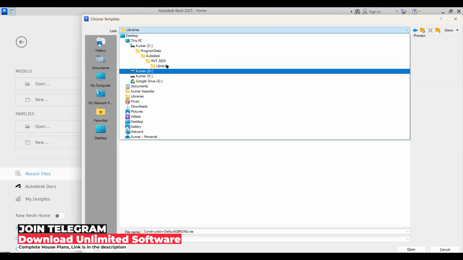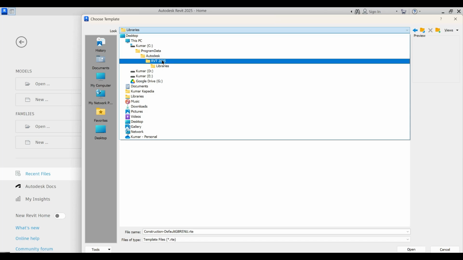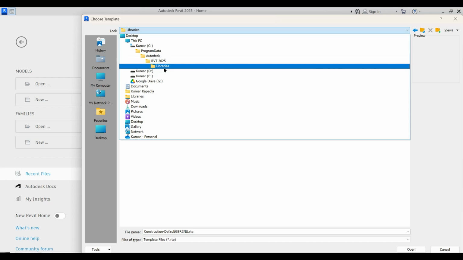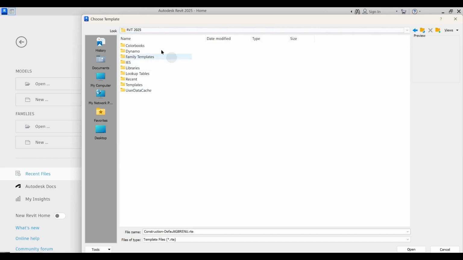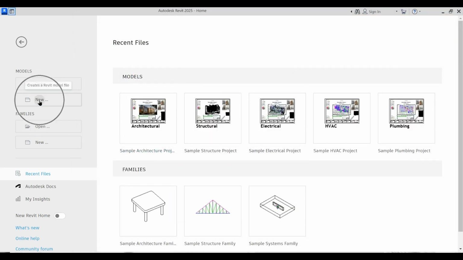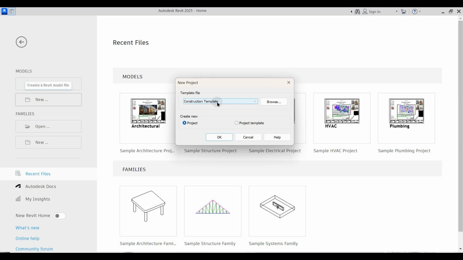So if these three folders are not extracted properly, and you don't have files pertaining to these three folders, then working in Revit will be difficult. Okay, so just make sure that you properly extract your library. Fine. So from here, if I go to new, as I said, these are the existing template files, but these pertain to the metric system.